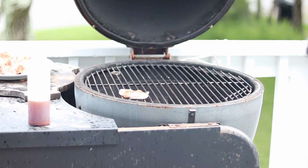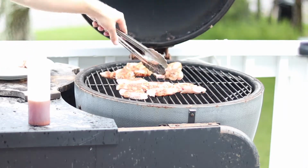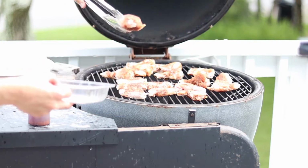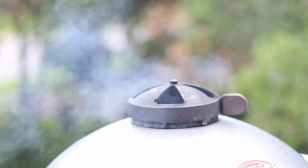So once your coals are red hot, we can add our chicken to the grill. I like to separate my drums from my flats here, but you can do it however. So once your chicken is up, you're going to close that lid and let those cook for 5 minutes. Look at that smoky flavor.